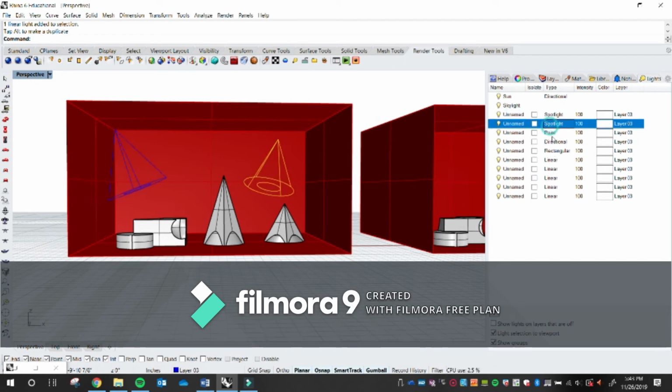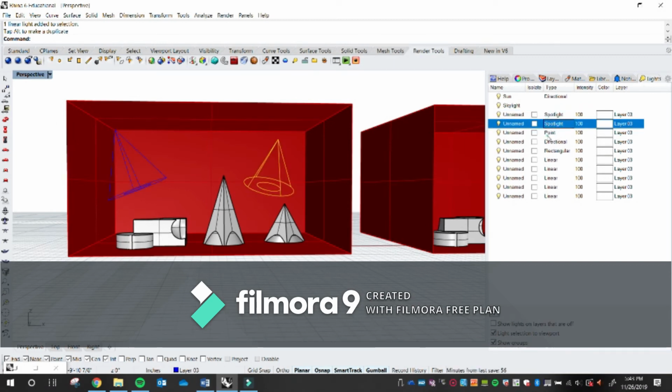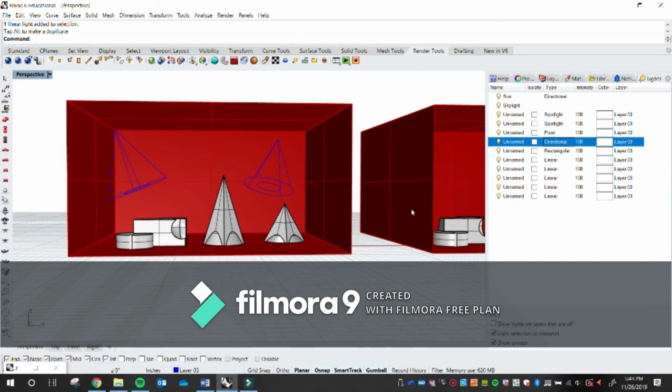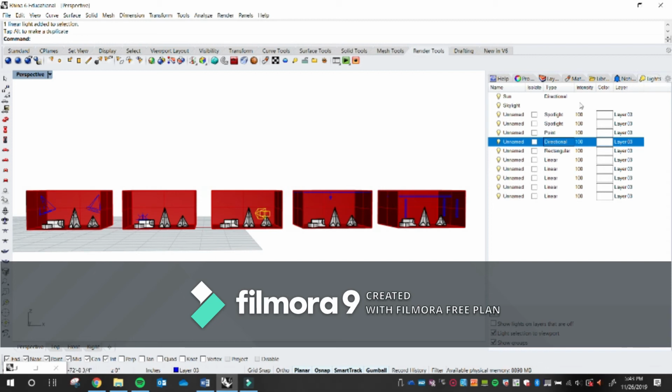Spotlight, right? So if I click on the first one, notice that it's a spotlight right there. Second is another spotlight, then the point light, directional, rectangular, linear. You guys see that?